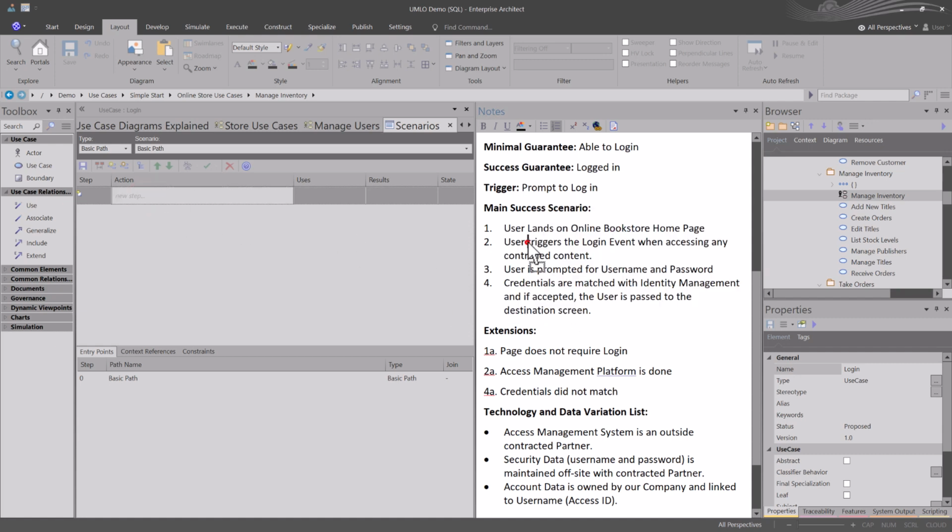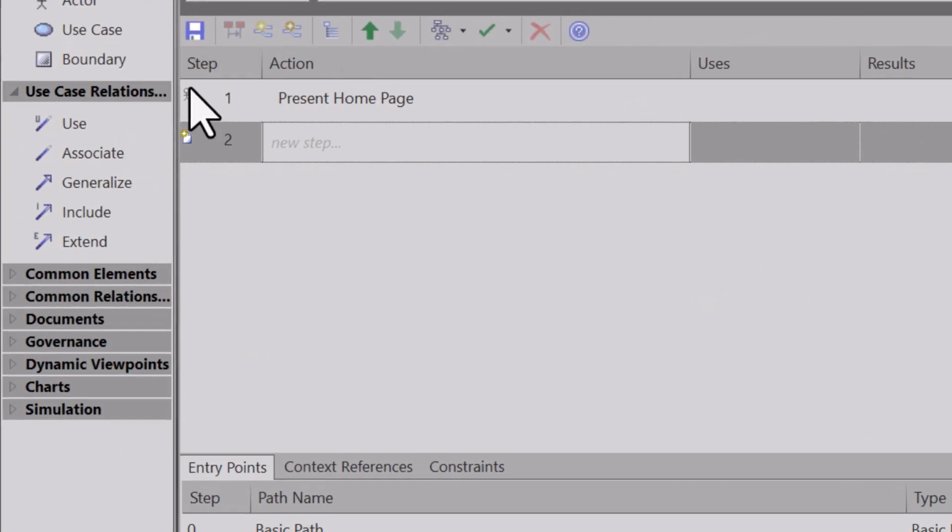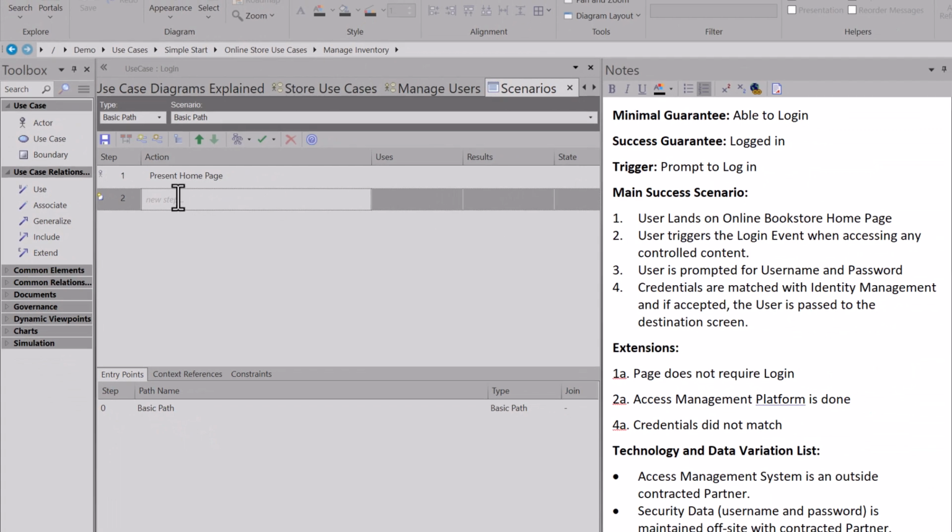So the first one is the user lands on the home page. So I'm going to present home page, just something like that. You see that the system is referencing the actor. Then the next one is the user triggers a login. So user triggers login.